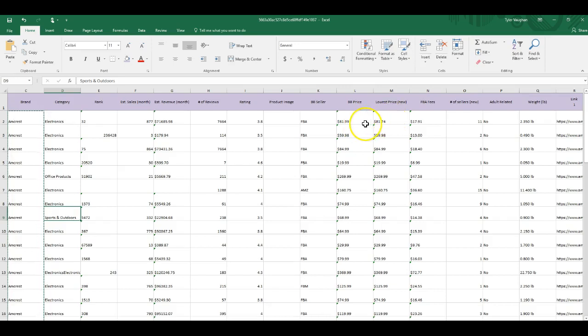So this is an interesting one. A lot of times ASIN and other programs, especially AMZ Scout 2, give you the buy box price, which is BB price, and then the lowest price new. In this case, I'm going to take the lowest price new, because you have to think about it from this perspective. The buy box price is one price for sure, but the worst case scenario, a lot of times, is the lowest price new.